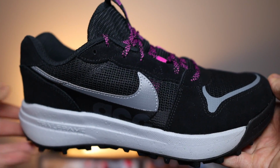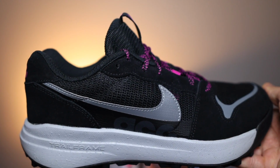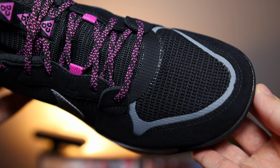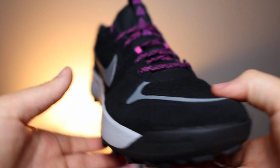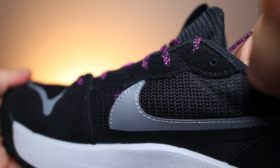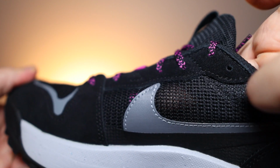Nike do claim though that these do have windproof and waterproof fabrics, but I'm not too sure about that. Some panels might be, but because of the mesh, I'm not too sure how it's going to keep out water. I think it's more going to be weatherproof than anything else. But I will put these to the test when I do go away.